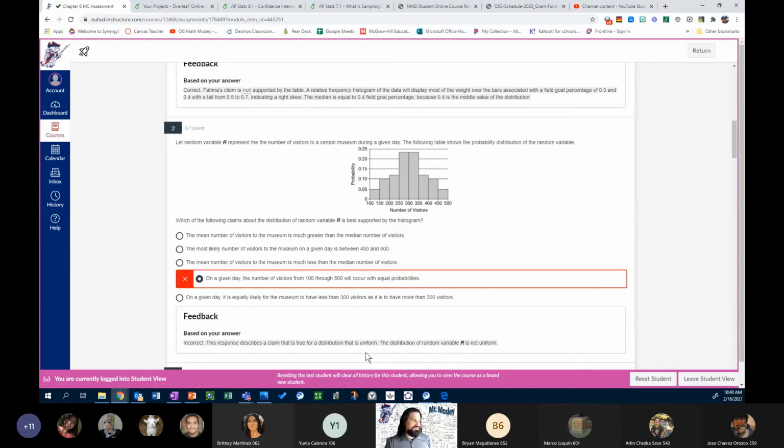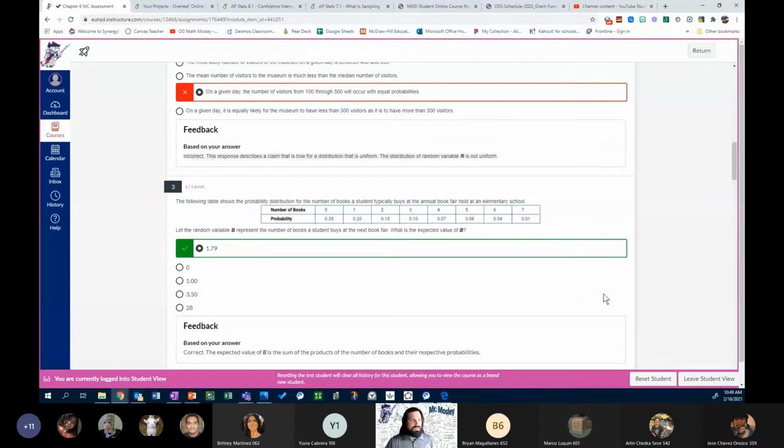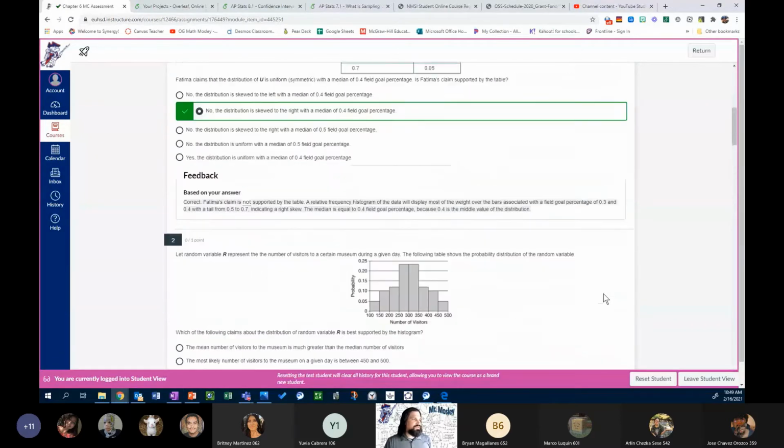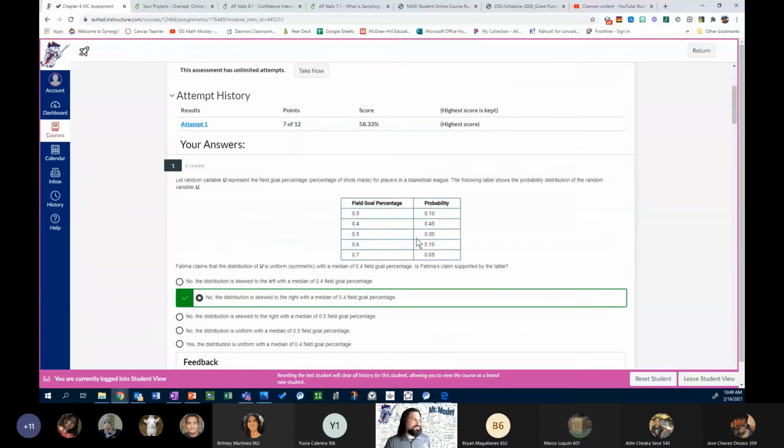The feedback is designed to help make a correction, right? So if you don't have the score you wanted on the multiple choice, click back into your submission, look at your responses, look at the feedback, try it again. I want you to try and get as many points as possible on the multiple choice, right? You can take this unlimited times. You have unlimited attempts, and the highest score is kept. So it doesn't matter if you go try it again and you get a lower score, the higher one will be kept. So please take advantage of this.